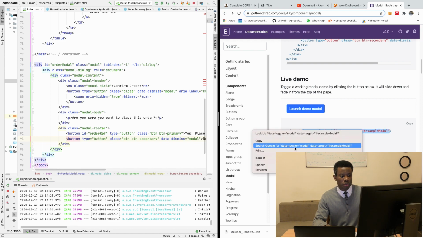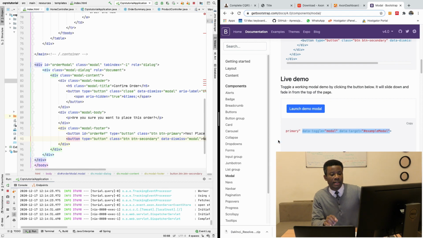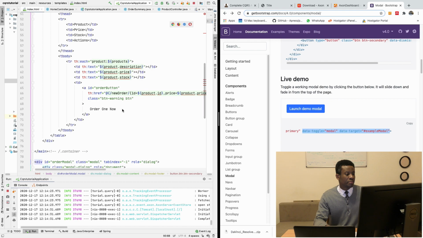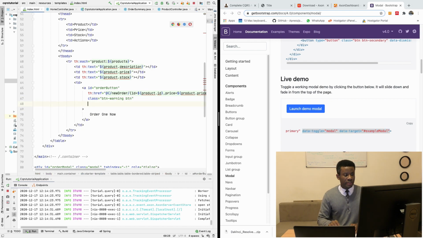So if I copy these two, the data target and the data toggle, to this button right here, I just say data target equals the name of the modal. In this case it's going to be hash, because hash is selected for the ID, not the name.